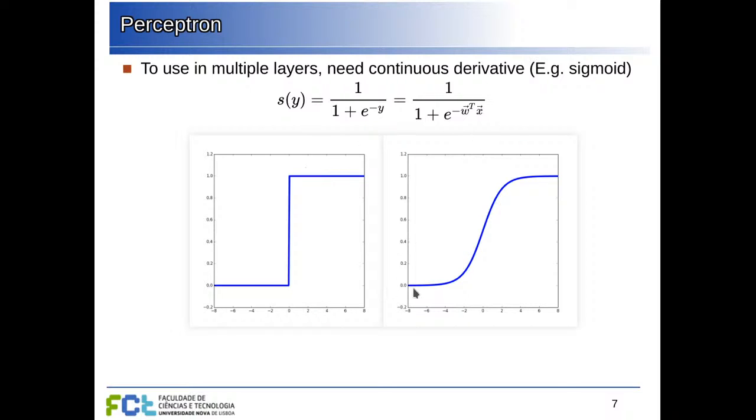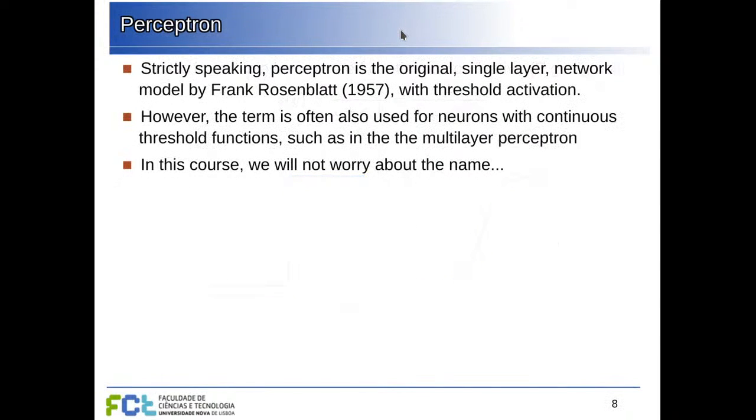And so one classical approach, nowadays we use different activation functions, but just to explain this in its historical context and the basic idea, this sigmoid function was used, the same as we use in logistic regression, because it's similar to that threshold function, but the derivative is continuous, and so it's a lot better behaved when we want to propagate the error and train with several layers.